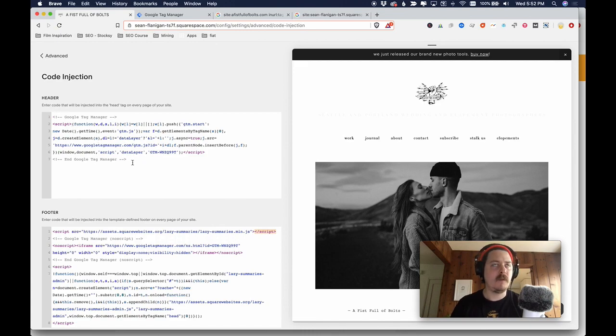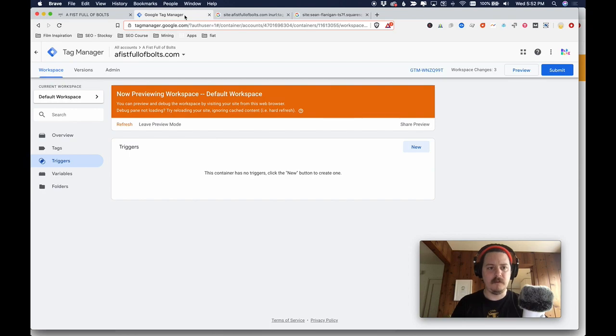On the second one, Google tells you to put it in the body, right after the body tag, but you're unable to do that with Squarespace. So you just put it right here at the top of the footer. And they have a secondary code snippet here for some lazy loading, but this right here is the Google Tag Manager snippet, and that gives you the full power of Google Tag Manager.